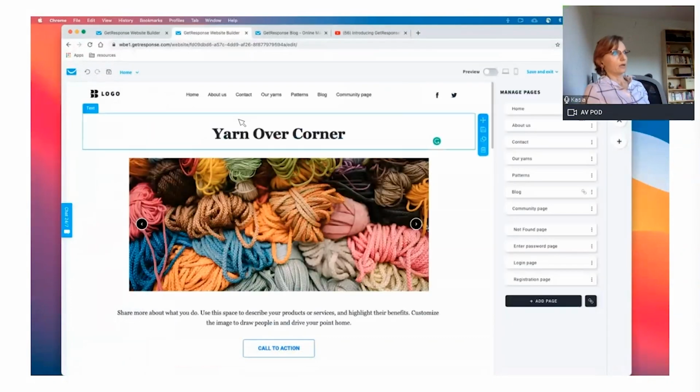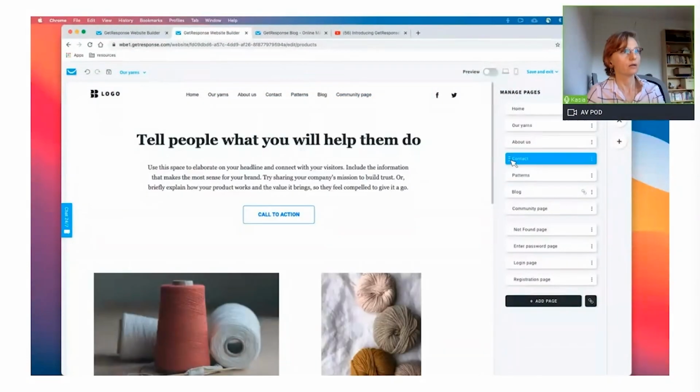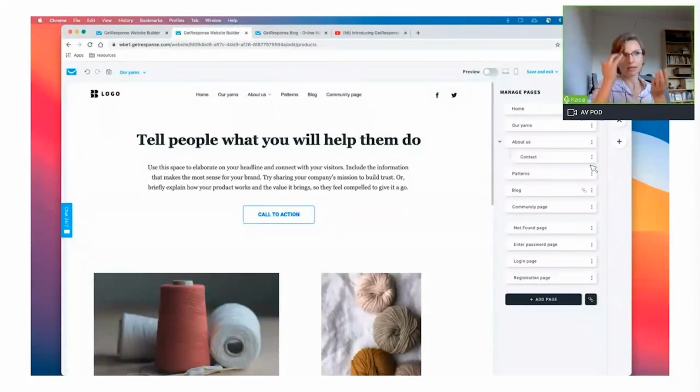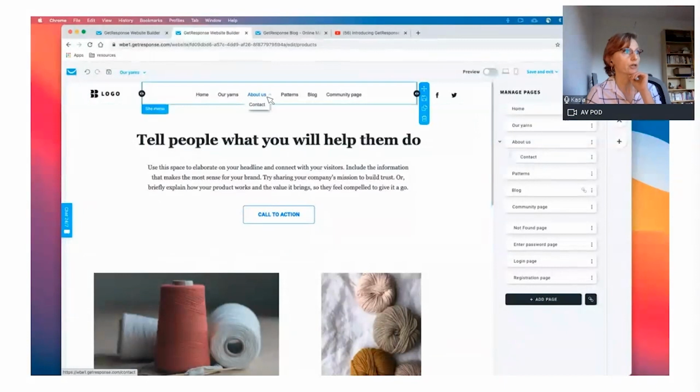How do I order these pages and what do I want the page hierarchy to look like? And if I'm happy with the order of the pages here, that's how I'm going to leave it. I'm not going to do anything. If I want the contact page to not be displayed directly in the site menu, but be hidden via a sub-page to my About Us page, all I do is move the little contact tile to the right. I'm moving it, repositioning it, and the physical repositioning of the tile is going to also change the order and change the placement of the page in the page hierarchy.